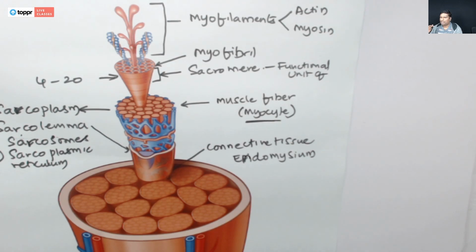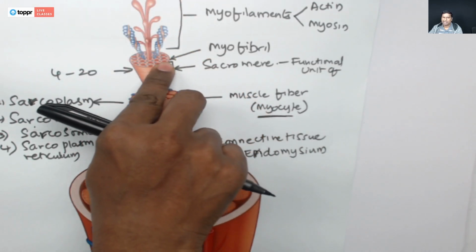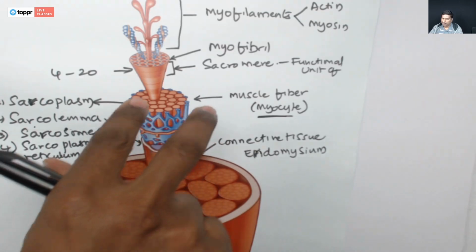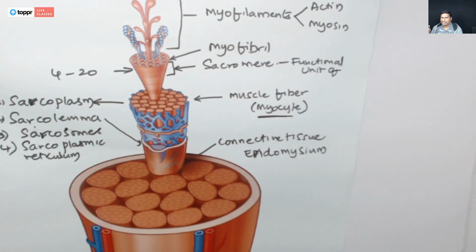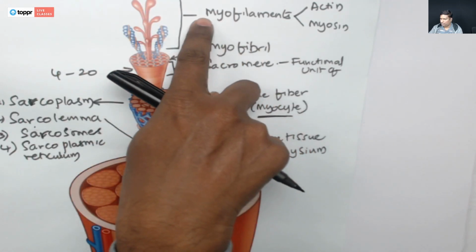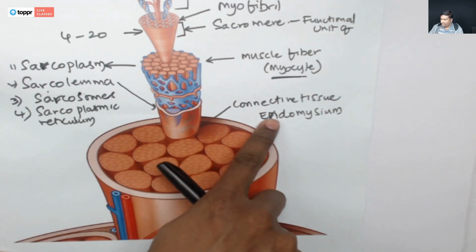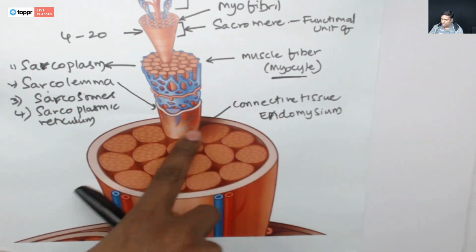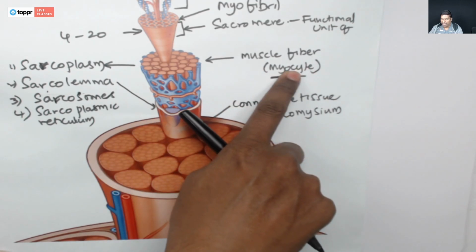That's a beautiful mechanism which we'll discuss tomorrow, and I hope you attend the session, because it's going to be very interesting. Muscle contraction is a very beautiful mechanism, and it's important for you to understand how the muscles actually contract. That we'll discuss in tomorrow's session. So finally we are at endomysium. Endomysium surrounds the sarcolemma or the plasma membrane of the myocyte.